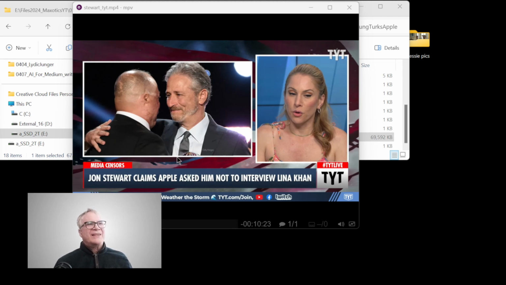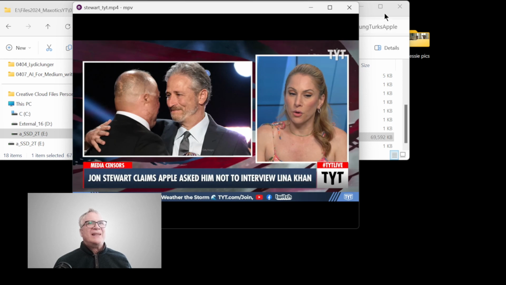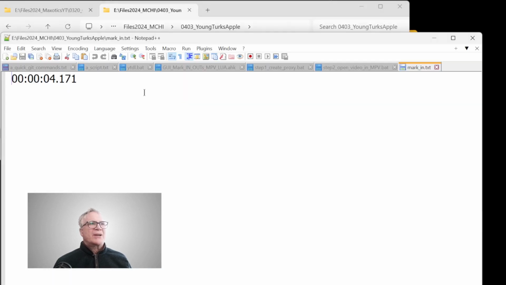I did Alt B, Alt N and Alt M because I like to have my fingers sort of far apart. I don't want to crunch over. So I do Alt B. As you see, time code saved, and what it does is save the time code to this mark-in file.